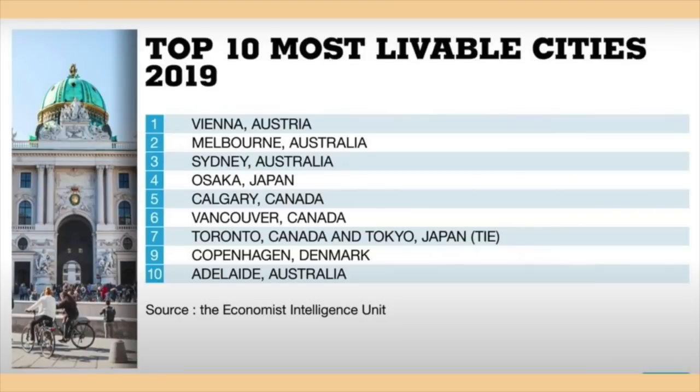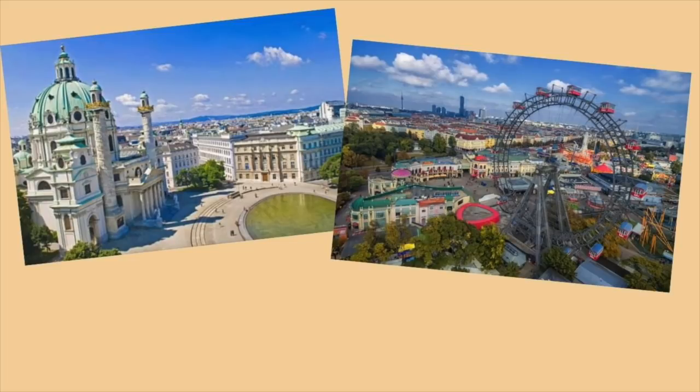Vienna has been noted the world's most livable city numerous times, and again last year in 2019, putting it just ahead of Melbourne, Sydney, and Osaka. Taking into account such factors as political, social, and economic climate, medical care, education, recreational opportunities, environmental conditions, infrastructural conditions, Vienna consistently comes out on top. So I guess there's nothing for me to change.